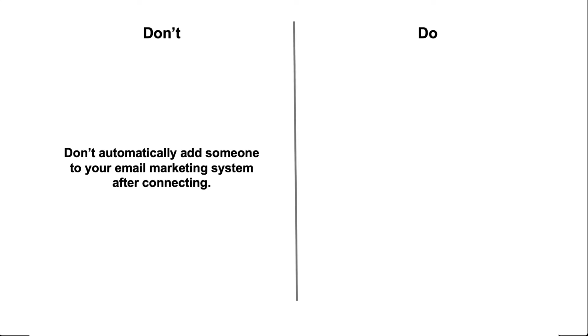This happens to me all the time. Someone sends me an invitation to connect, I accept, but then I notice I start getting their email marketing emails in my inbox. So they get my Gmail email address, and then I notice in my promotions tab in Gmail, I'll start getting their company emails. What happens here is they're basically adding me to their email drip, their email autoresponder, their email marketing software without my consent or without me opting in.